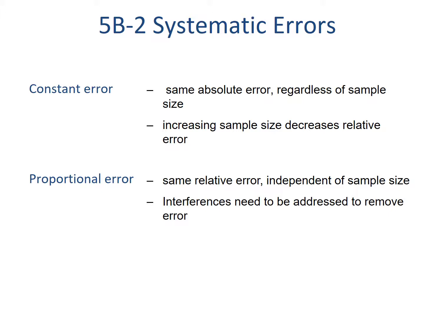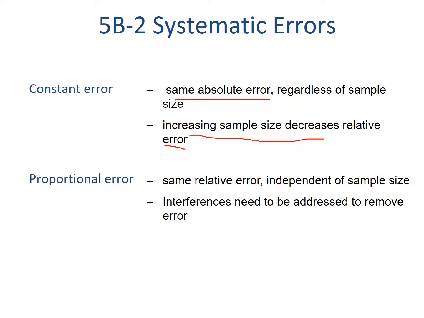Now, in our systematic errors, we could have constant errors. That's the same absolute error, regardless of sample size. These are actually fairly easy to deal with. If we have a systematic error that isn't something that we could just remove, like this titration extra volume that we need, we could increase the sample size in order to decrease the relative error. So the relative error is the error, again, relative to the value of the mean. If we increase that value of the mean by increasing sample size, we're going to decrease the relative error. And so that's an easy error to deal with.